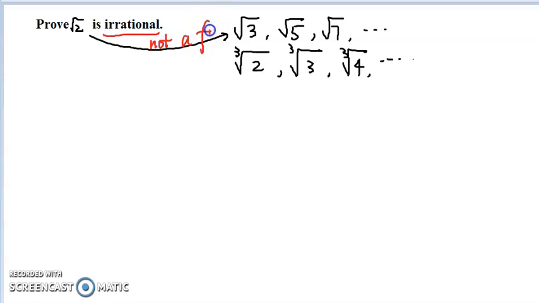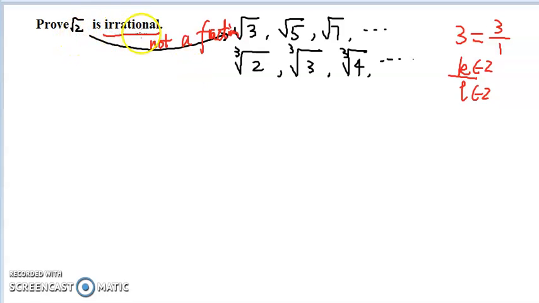Well, we can easily prove a number is a fraction. For example, if you want to prove 3 is a fraction, all you have to do is write 3 as 3 over 1. That's a fraction. Or if you want to prove any expression is a fraction, you just have to prove whatever is on the top is an integer, and whatever is on the bottom is also an integer. Integer divided by integer is a fraction.